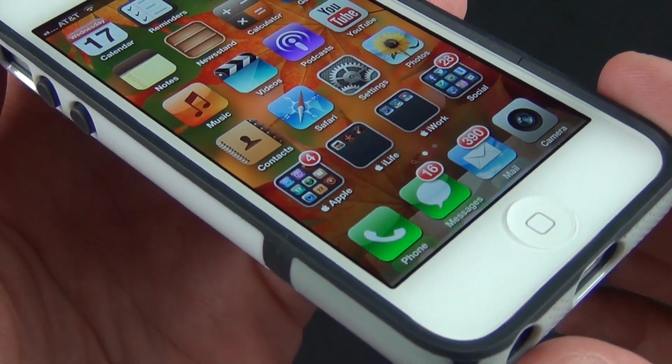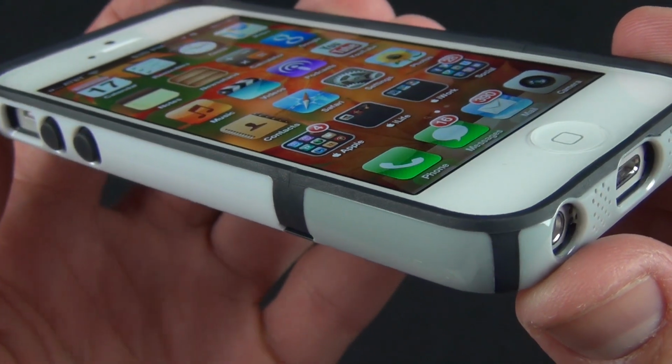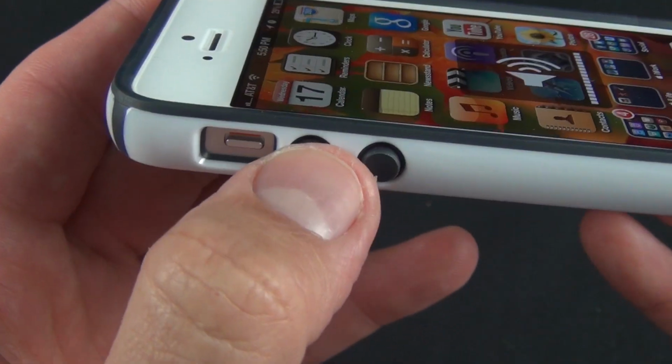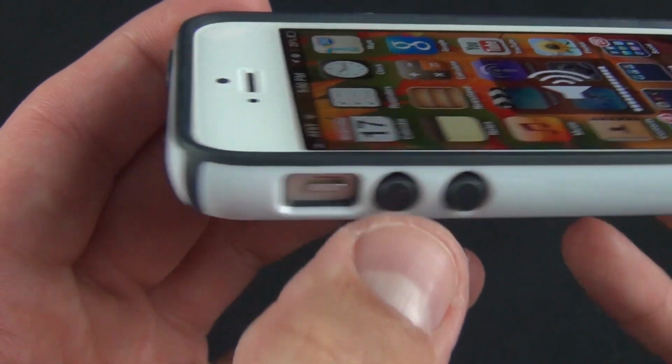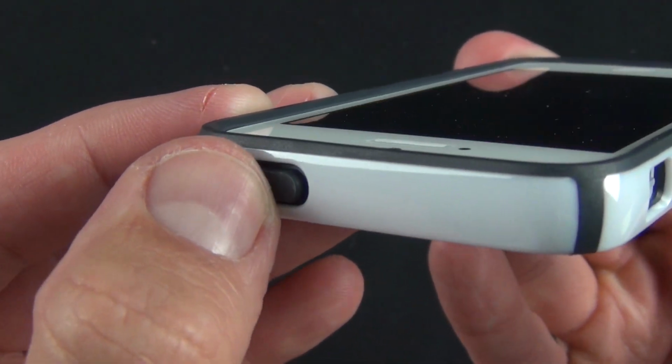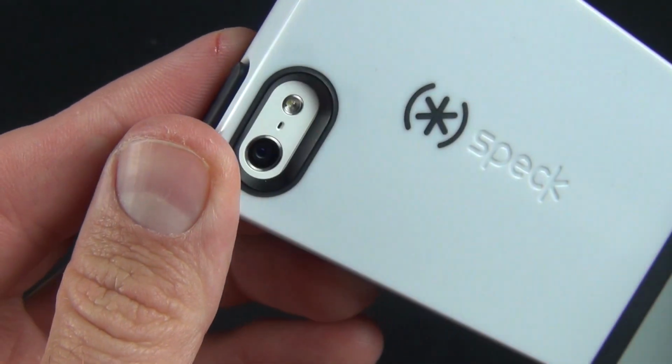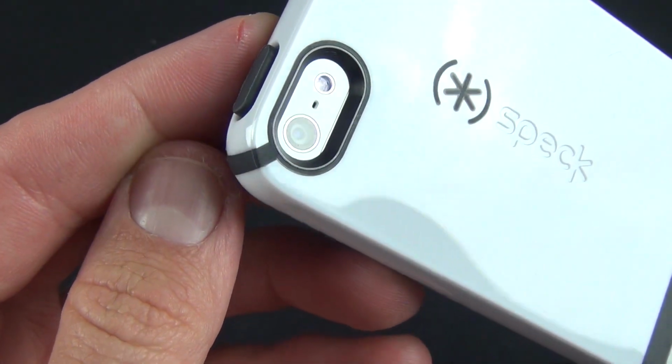I'm a big fan of the CandyShell case, so I think if you combine this flip out feature with the existing CandyShell design, with that hard outer layer and the softer inner layer, which does a good job protecting all of the buttons, it provides a lot of shock protection and a very sleek minimal package which doesn't add a lot of bulk to the phone. I think you have a winning solution here for a lot of people.